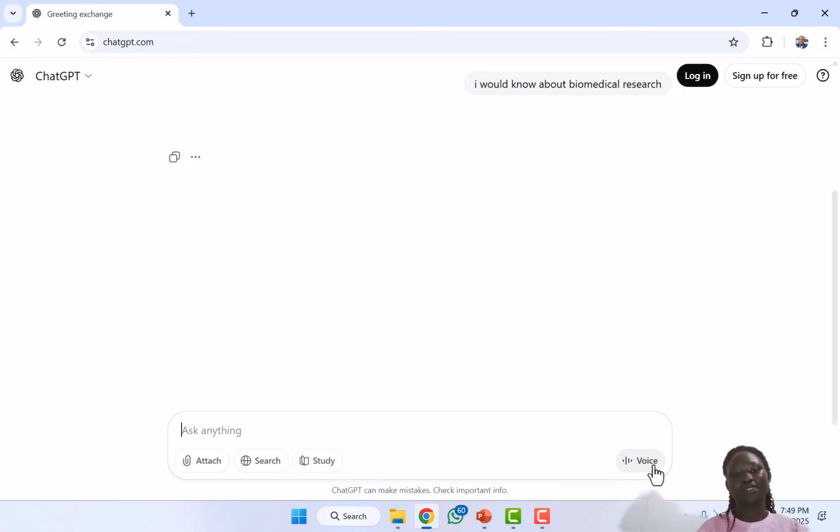So sometimes it takes time to give a reply, but eventually it sends back the reply that you want. So let's wait for the reply it's going to give us. This is in case you want to copy something that the AI gives you. You copy it and then you paste it where you want to paste it. It could be in your Word document, anywhere. But it's taking long.